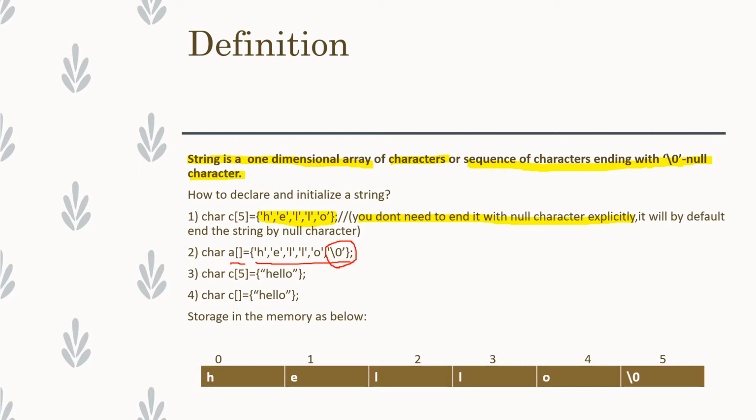Okay, so now the third way in which the string can be defined, this is the easiest way. You don't need to separate it with commas unlike the first one, right? Here you are directly mentioning the string in curly braces with double inverted commas. Okay, and you can directly write your string here. I have mentioned the size here. If I don't want to mention the size, then also it's fine, but it's compulsory to initialize the string on the right side so that the compiler can get to know how my string is terminating. Okay, what is the length of the string?